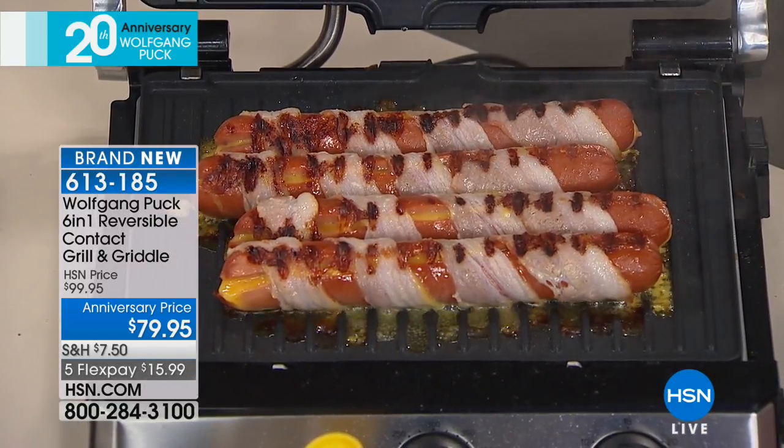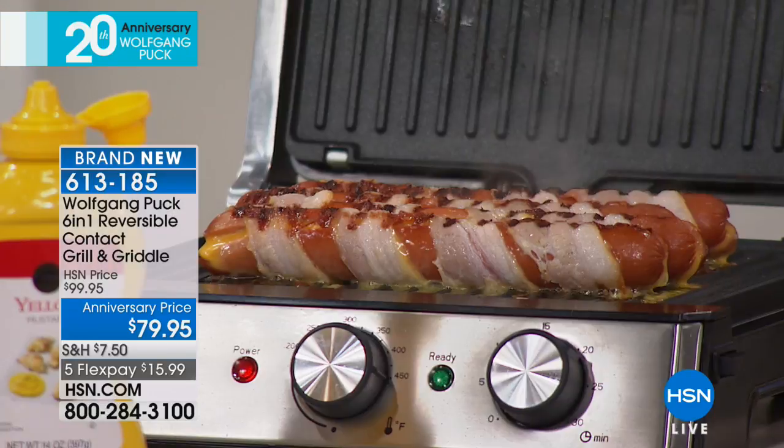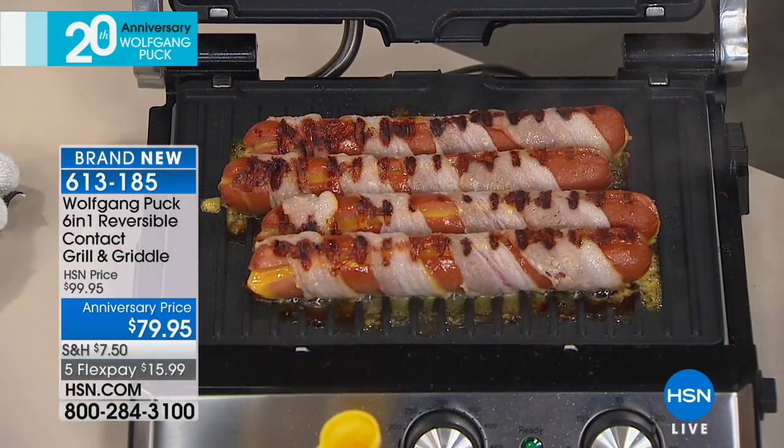Yeah, I wrap the hot dogs in bacon and cut them lengthwise in half and put a little cheddar cheese in the middle. Boy, how's that not going to be good? I know. And sometimes I cut them, put little skewers in it, and eat it with a glass of wine in the early evening.